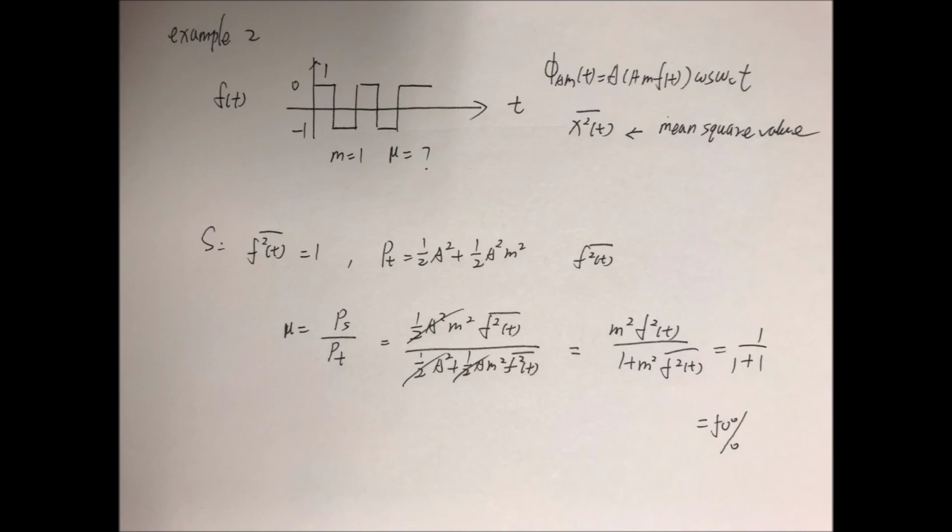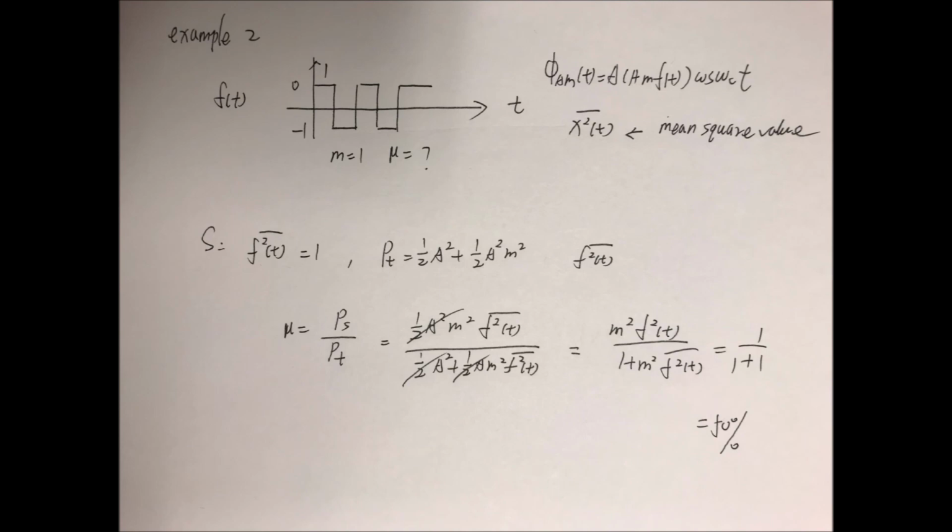So in this case, my message power, how can I get this one? Let me talk about this specific problem. In this case, my M is 1, and the power of signal is also 1. So I have 1 plus 1. 50% will be the highest efficiency I can achieve for double sideband AM, because M you can only choose any number less than or equal to 1, and since my information is normalized, the highest power for the message we can achieve is also 1. So 50% is the highest you can expect.